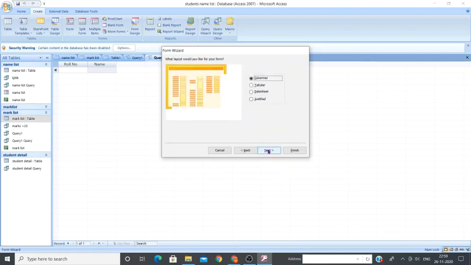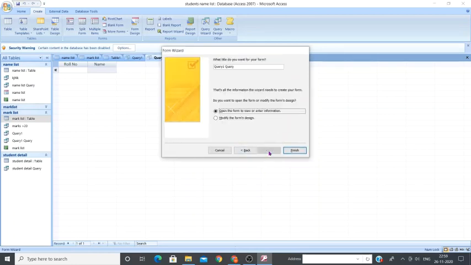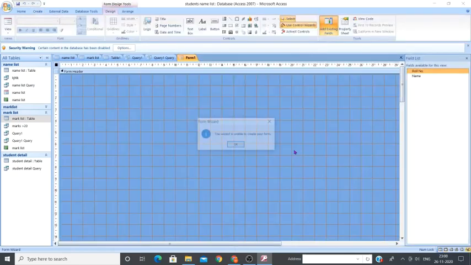Then click on the Next button. Then you can see the layout. The Form Wizard layouts, you have to keep in mind, are columnar, tabular, datasheet, and justified. Select the layout and then click on the Next button. As I said, there is a problem in my system. Then click on the Next button. You can give a name and open to view. Yes, you can see the wizard. All right, here it is not working. Actually it will work if you do it in your system. Since I have a small problem over here, you are not getting the correct form.